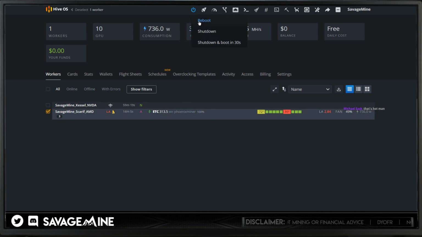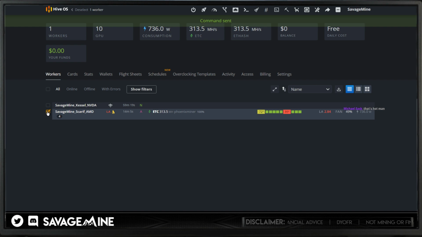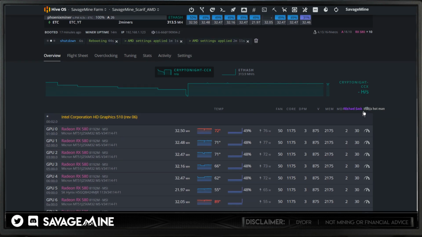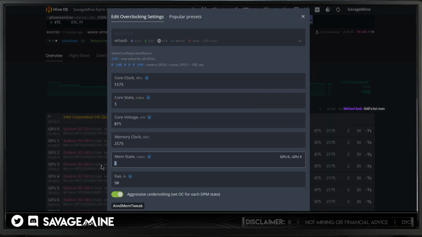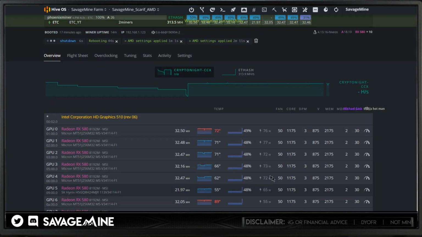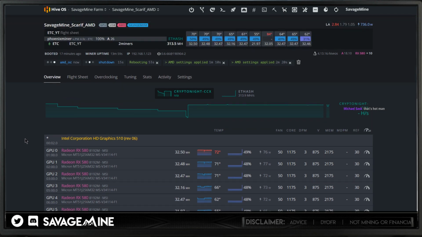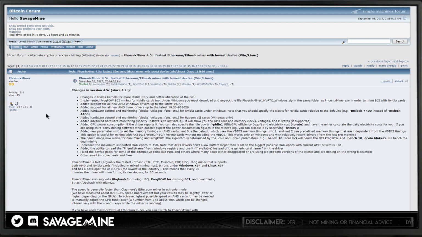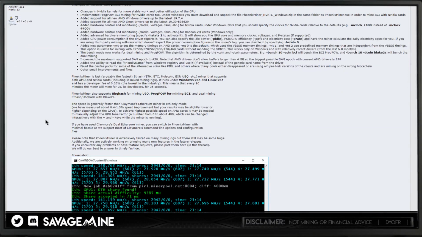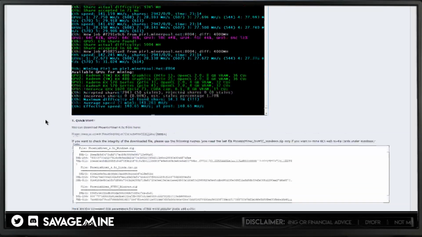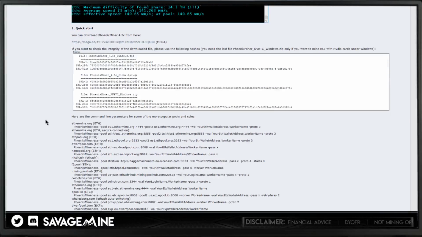I'm actually going to power this thing down. Get back over here. Yeah, what's funny is I don't even hear the fans. But I think that this miner, like I was saying earlier, needs some settings for the fans, or there's probably a setting to allow the operating system to control the fans, something like that in here.